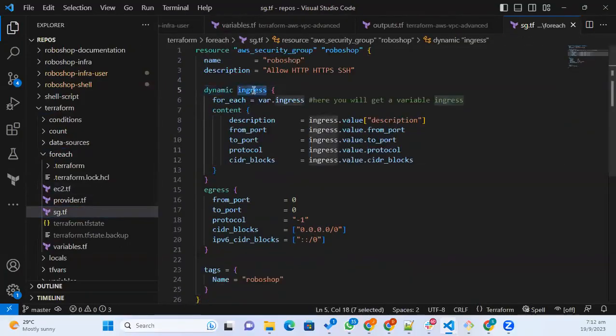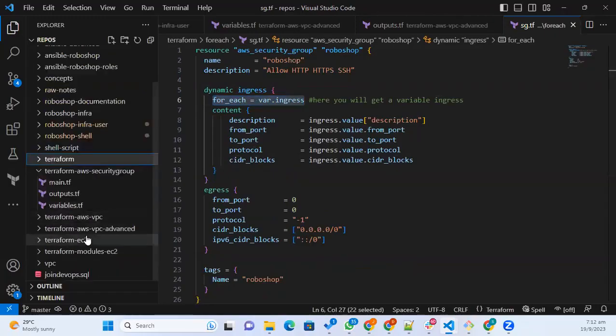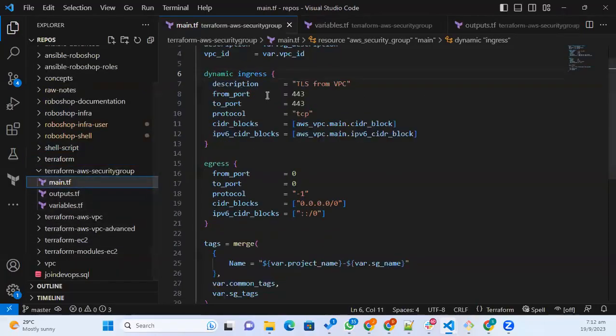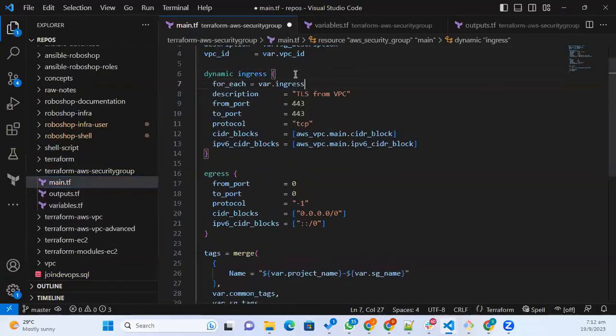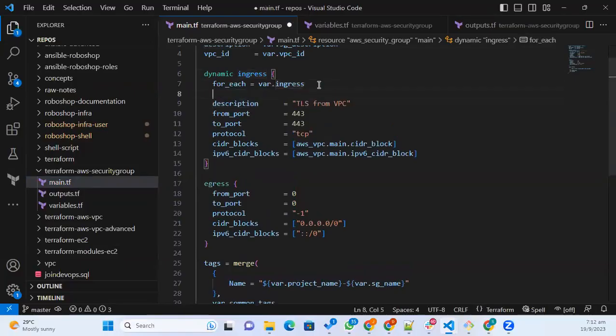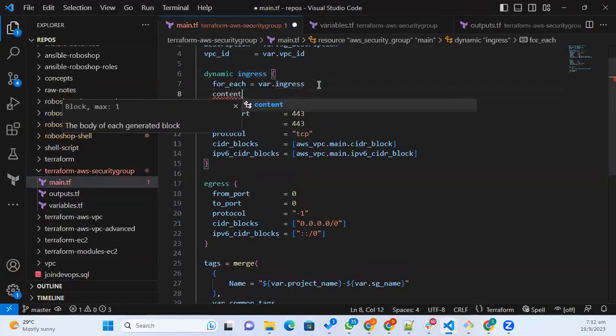This is the ingress block. It is going to be repeated, and you need to iterate over var.ingress_rules, and this content is going to be repeated. So the same thing we are going to do here, for_each, and then this block should be inside content.